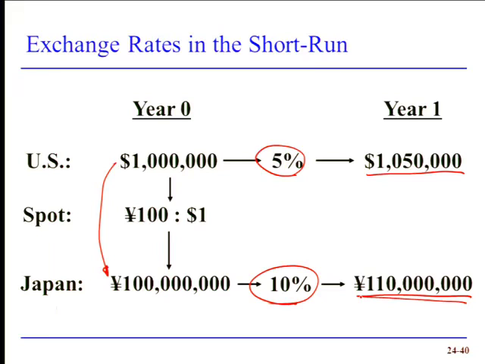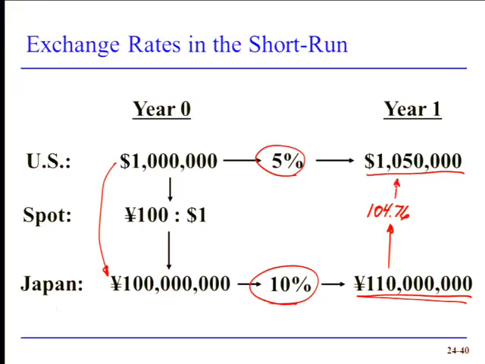Japan? Okay. So one of the things that we need to know is what do we think the exchange rate is going to be out here? If I make the investment in the United States, I know exactly how much I have in dollar terms 1 year from now. But if I invest in Japan, all I know is that I've got 110 million yen. I want to know how many dollars I have. So I've got to know what this exchange rate is to bring this money back. Well, let's just suppose that this exchange rate is 104.76. Now, I just didn't make that number up, because if I take 110 million yen and convert it at 104.76, guess how many dollars I end up with? 1,050,000.